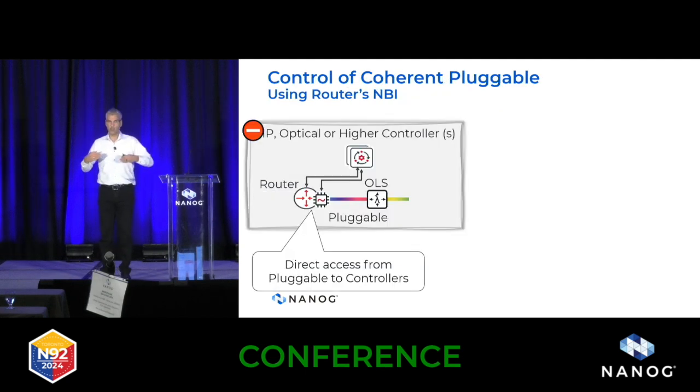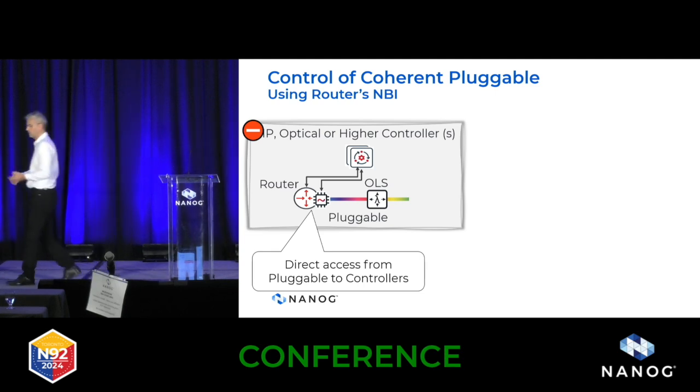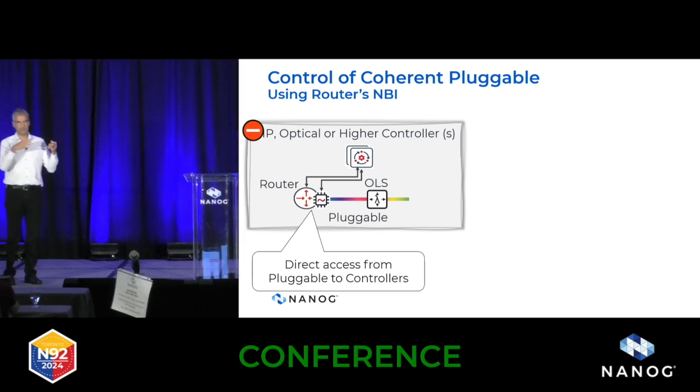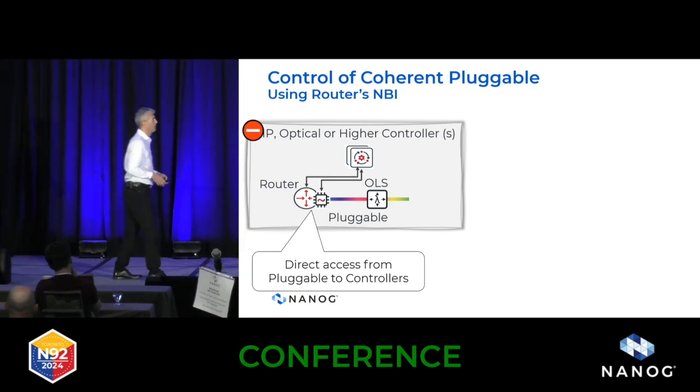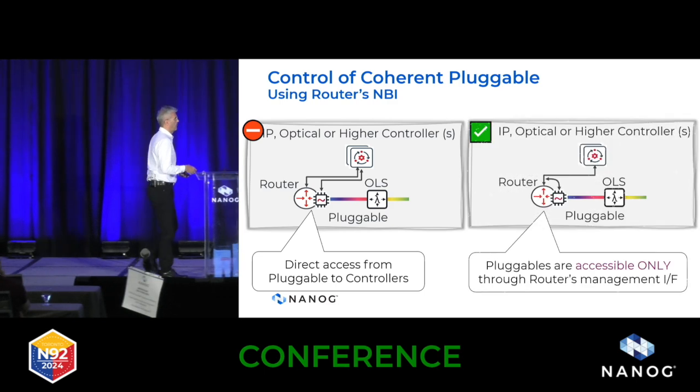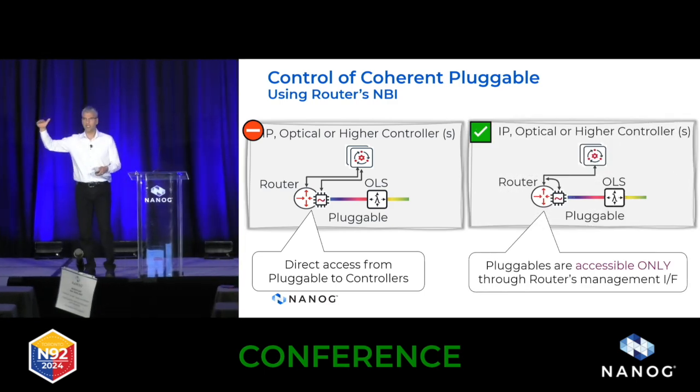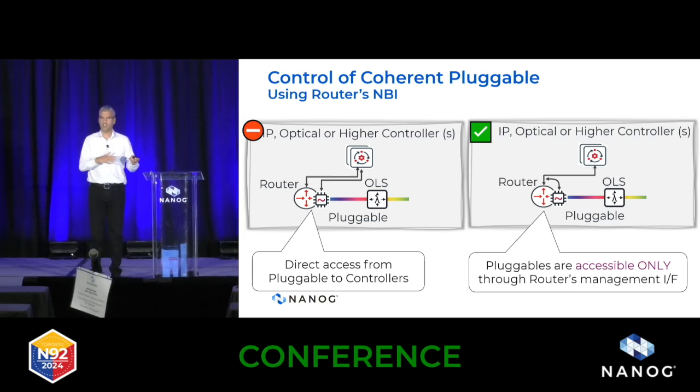Having that, let's go one step further. I have a router, I have a pluggable. This is a portion of the network that we've seen so far. There might be, from the control perspective, again, the theme of this meeting is control and automation, from the higher layer, two different choices you will see on the left-hand side and the right-hand side.